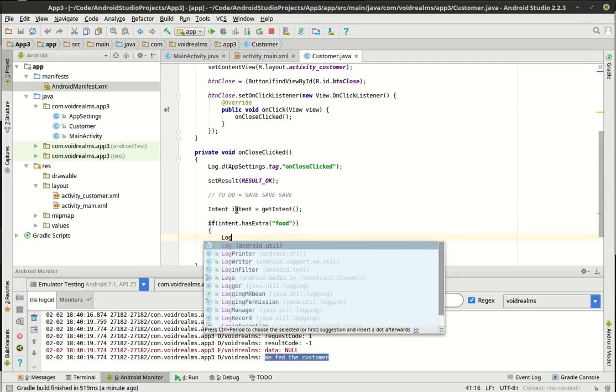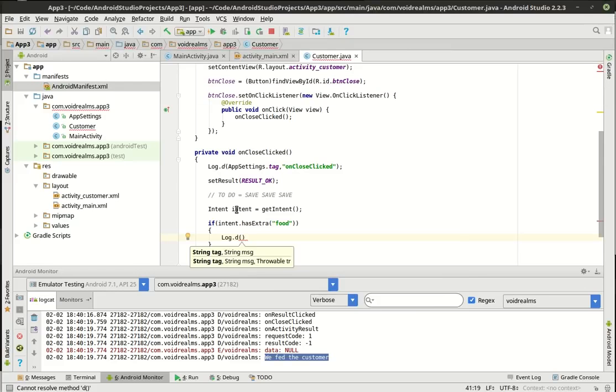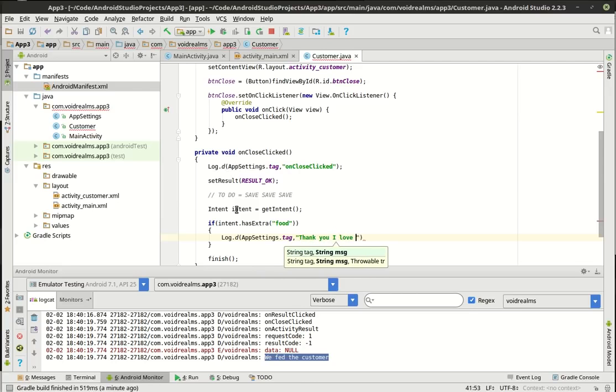We're going to say Log.d AppSettings.TAG, comma, I'll say thank you. Whoopsie. I love pizza. I love, and then we're going to actually get the value here.